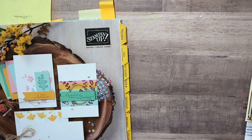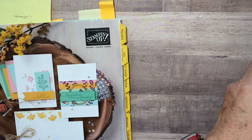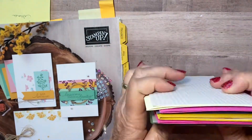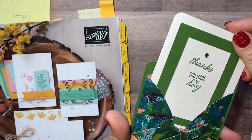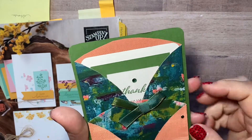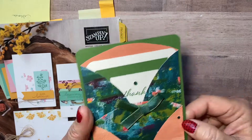And then this is a different swap — oh well, here we go. This is with another group of stampers. This is Linda's — look how she did this pocket here. And Linda was nice enough to also send the template to make this card, which is really cute. It's a lot of folding and scoring but it's a cute little pocket card.